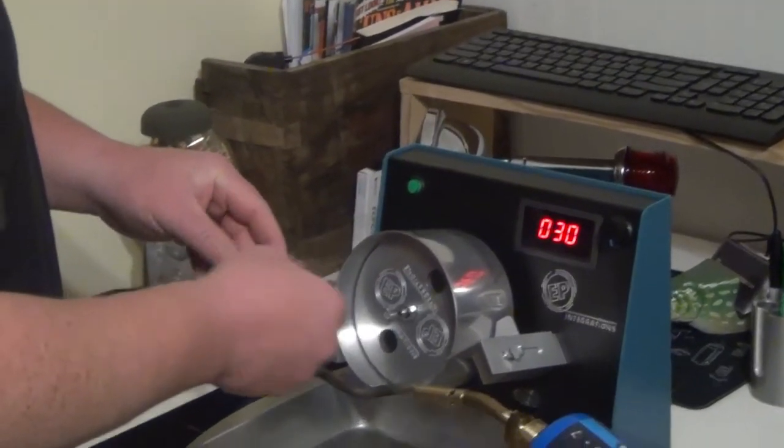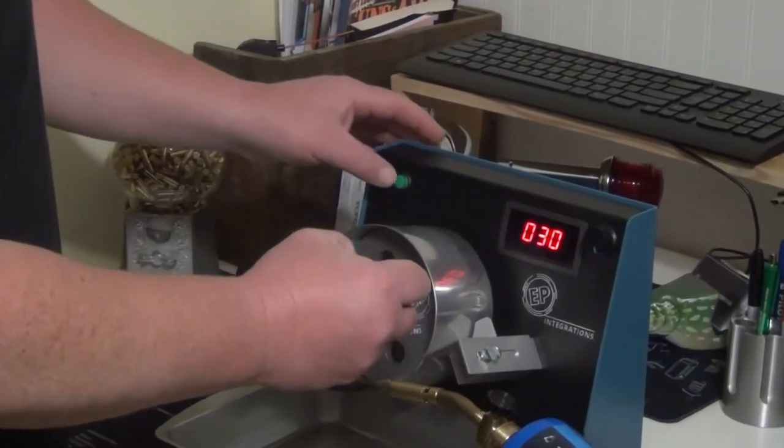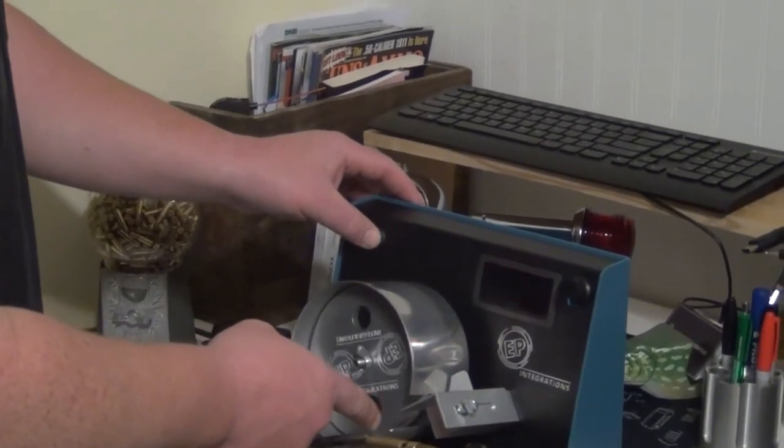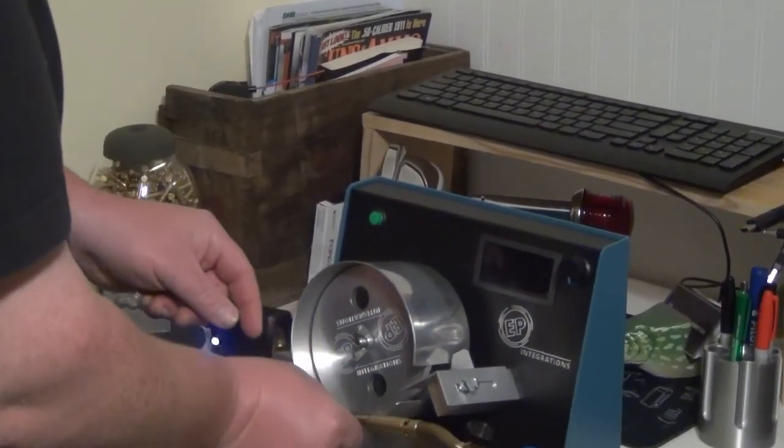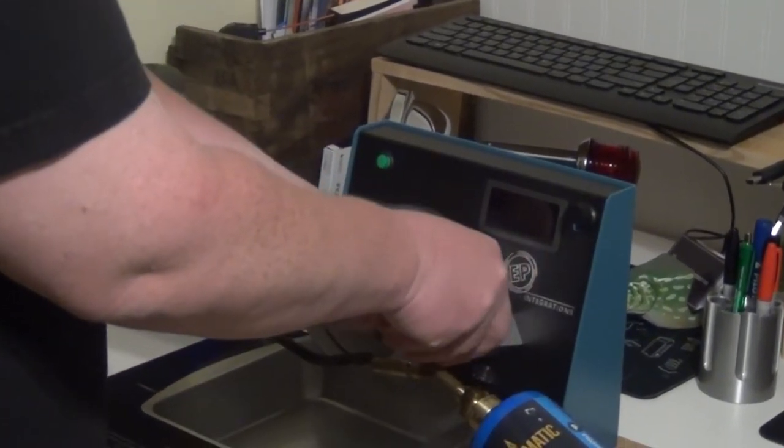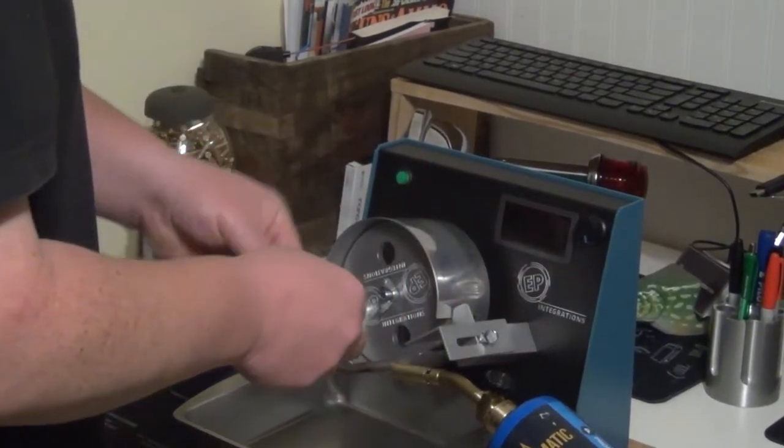What I've done is gone through and timed out the brass that I want to run, so I know that with 223 it works best at 30 seconds. And what I do is run it to this little window here. I make sure this is where I want it. Then I move this out to where it lines up and snug it down. That's all there is to it.